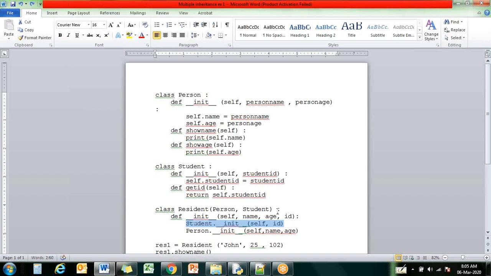So whether we are declaring it with super or using the parent name, the method resolution order depends on that. In this case we are declaring the method resolution order, so it will simply follow. But if you use the super method, it will first check which parent class is declared first, and based on that it will call that particular init method or instance method to give us the output.